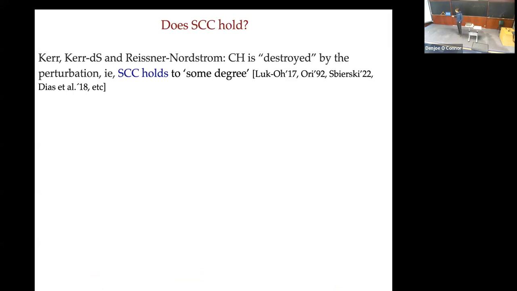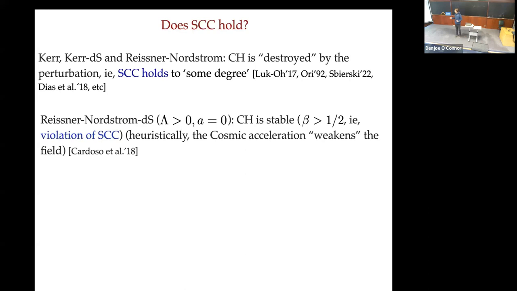Okay, so people have done some different investigations. In the case of Kerr de Sitter, and in the case of Reissner-Nordström, strong cosmic censorship prevails. Reissner-Nordström is just electrical charge, zero cosmological constant. The problem arises whenever we include a charge on the black hole and it's still asymptotically de Sitter. So that's Reissner-Nordström de Sitter: spherically symmetric, electrically charged, asymptotically de Sitter. In that case, it's been shown numerically by Vitor Cardoso and collaborators that beta can be larger than 1/2. So there is violation of strong cosmic censorship.